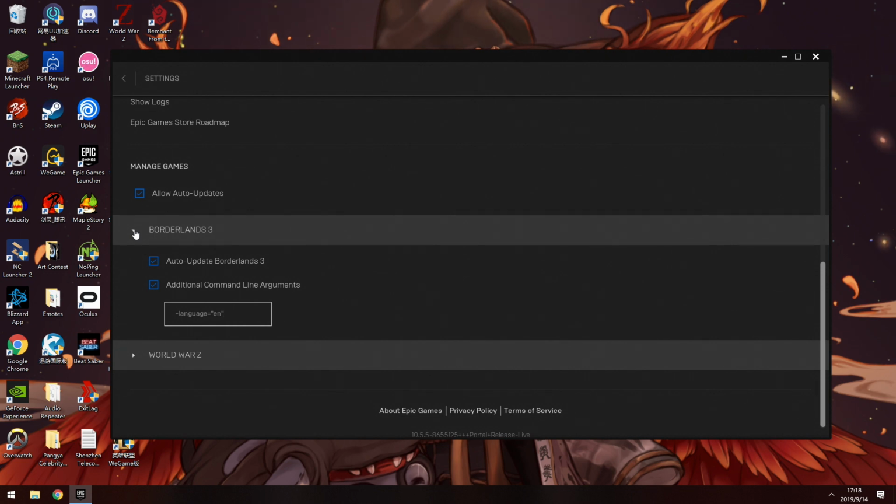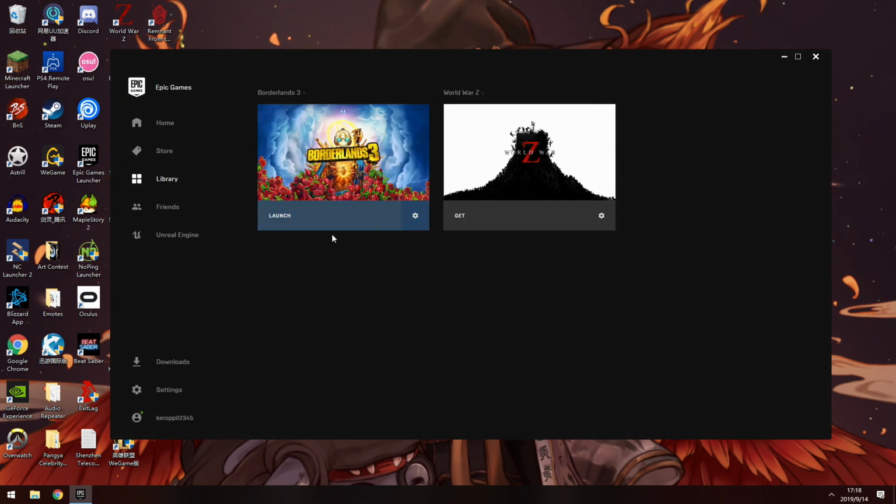And yeah, basically this is all you got to do. Once you've typed this in, you simply click the little back arrow and then you launch your game, and it'll be in English or whatever language that you chose. This also changes the audio as well, so whatever language you change it to, they will speak in that language, which is also pretty cool. Probably explains why Borderlands 3 is such a huge game. It's probably because they had to download all the different audio tracks as well for each language.